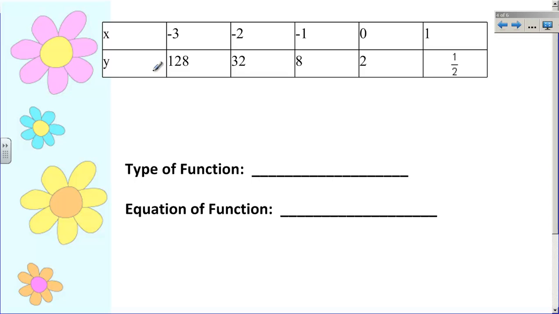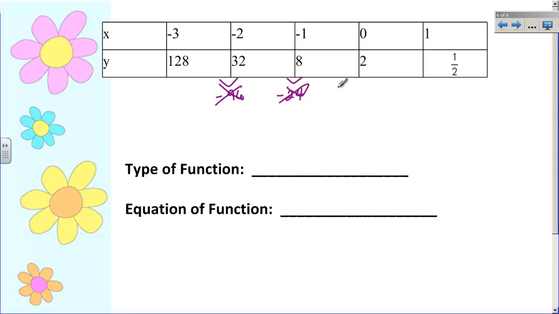So let's check first to decide what kind of function this is. X values all increase by 1, so let's check differences first here. Oh, wow. 128 to 32, well, that's a difference of negative 96. And then from 32 to 8, that's a difference of negative 24. Well, I already do not have a constant rate, so I know it is not going to be linear. I can check to see if it's going to be quadratic, but we're only comparing linear and exponential today. We're not going to have any quadratics going on, so I know it's not linear because it doesn't have a constant rate of change. So I'm going to have to see what the constant factor is.